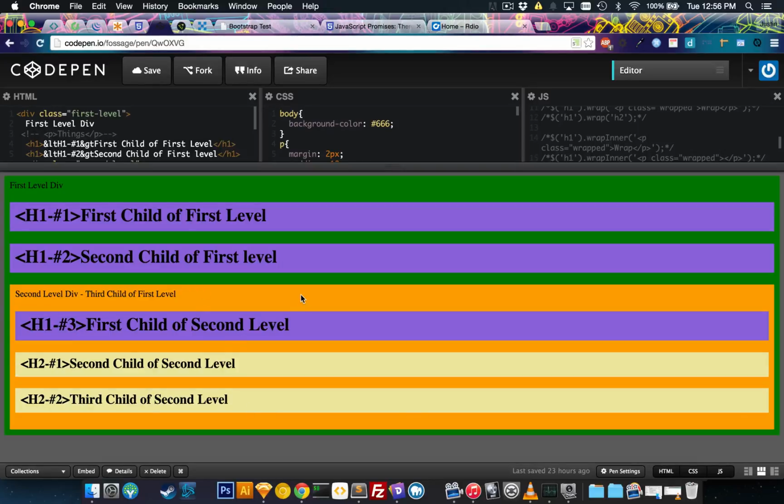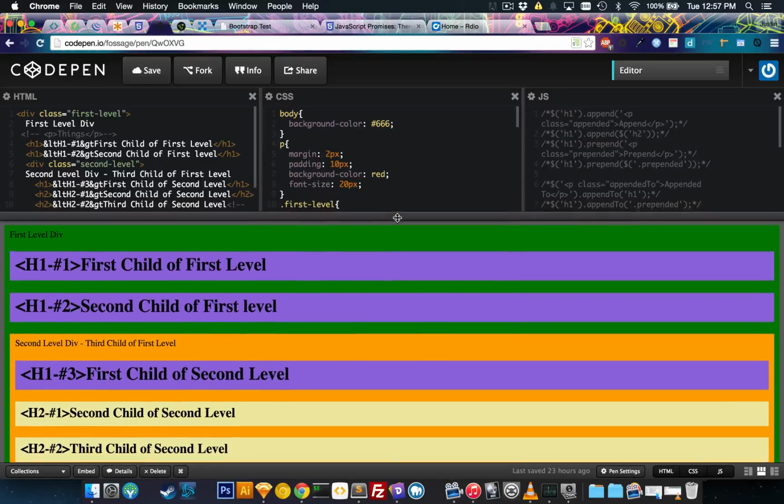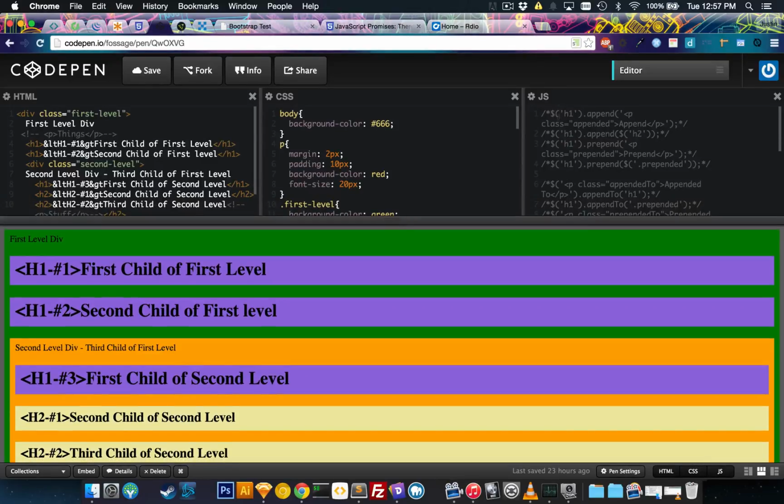Okay. So now that we've seen our starting structure, let's start with a couple of these jQuery methods. I'll try to keep as much of this up on the screen as I can, but I also want to be able to see the code a little bit. So the first thing we're going to look at is the append method. And again, some of this you might totally be familiar with, and it's just the exact expected behavior that you would know. But if you stick through it till a little more towards the end, then we'll get into some of the quirks. So it might be worth sticking around, and you might learn something that you didn't know, even about the more basic behavior of these things.